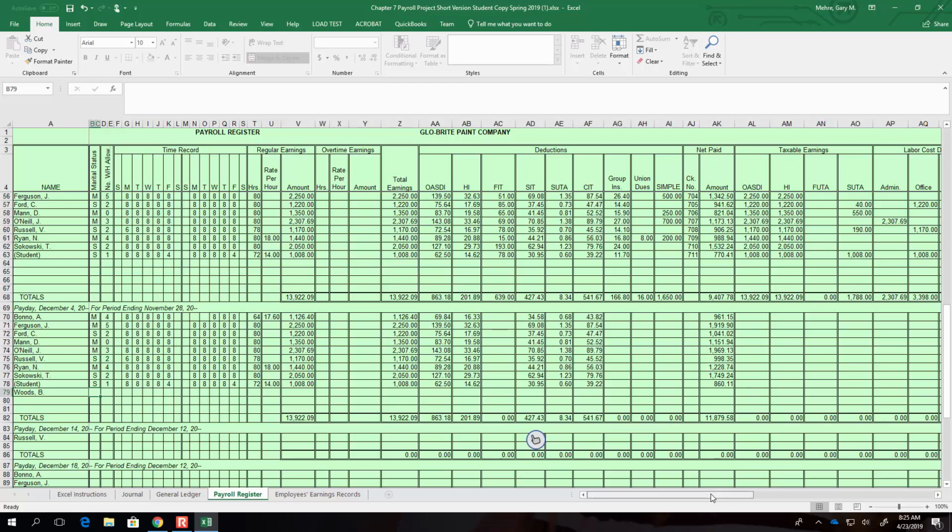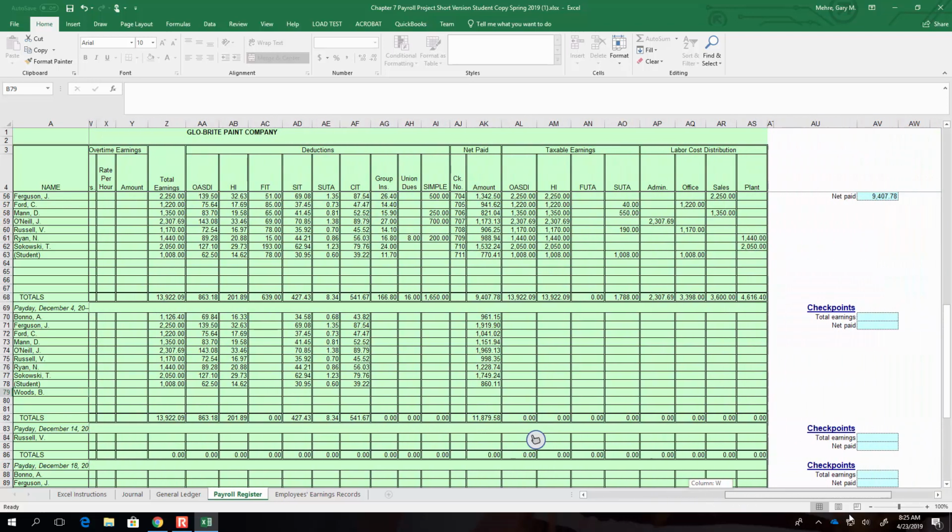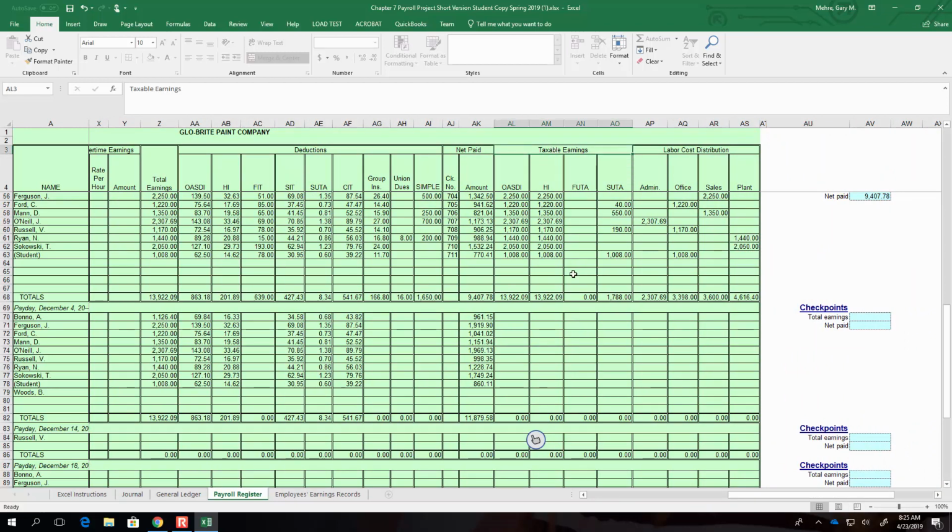Also to the right, as long as we're looking at the payroll register, remember the employer has to pay employer taxes on Social Security, Medicare, FUTA, and SUTA. Now, you'll notice that some are blank and some have amounts in. Remember, there are wage caps for Social Security. Once the employee reaches 128,400, that stops, and Medicare doesn't have a wage cap. FUTA is 7,000. SUTA, I don't remember.